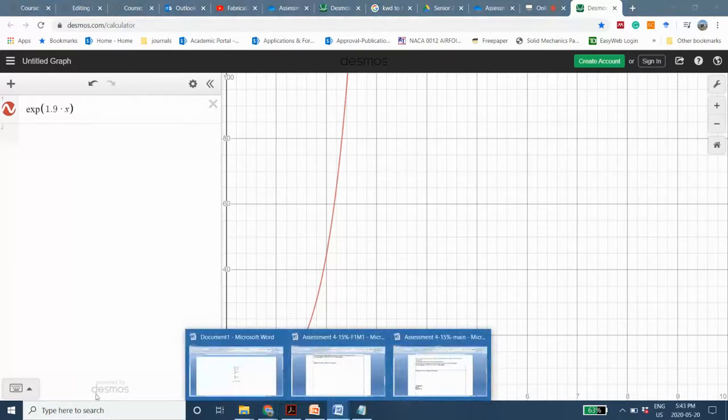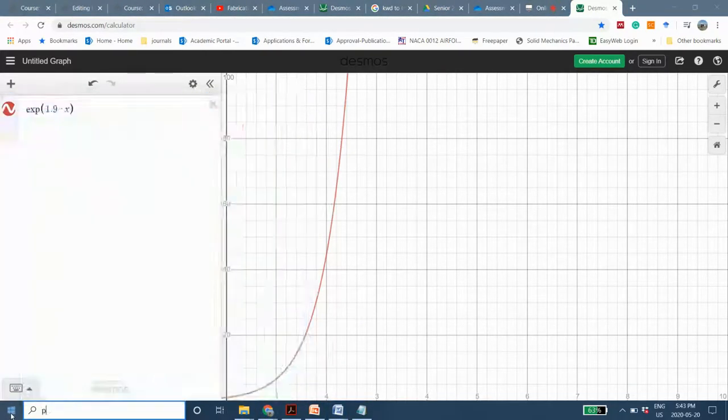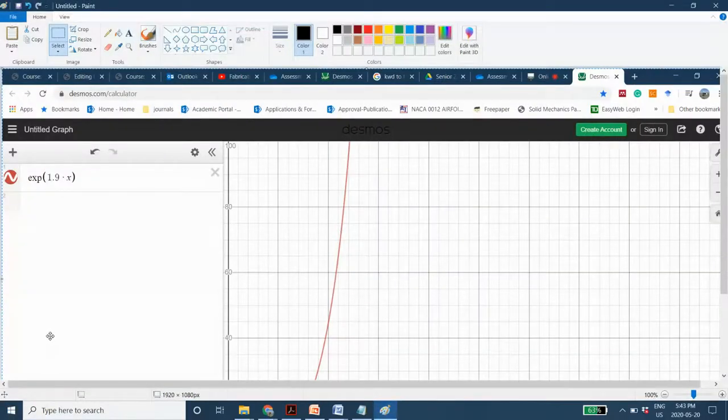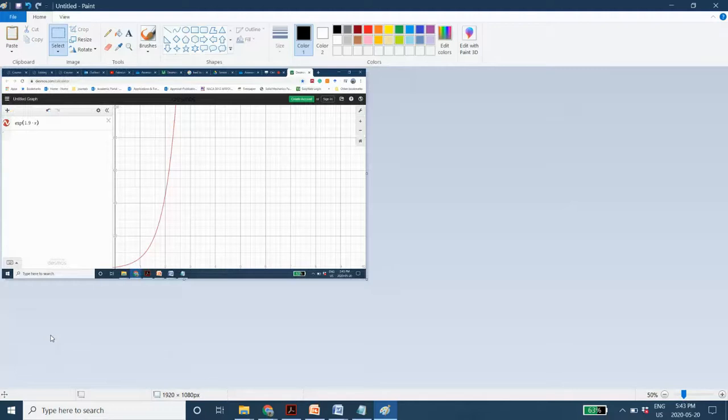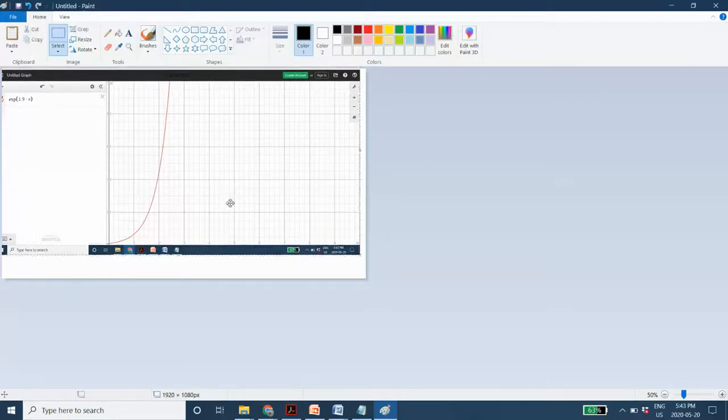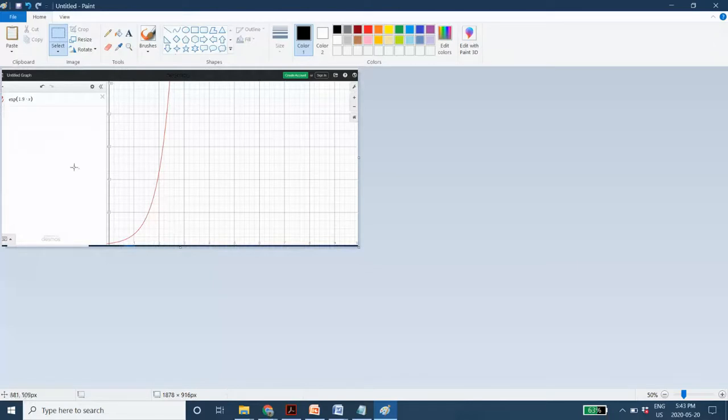Now I just get print screen. Usually it's better to do it with Paint. I just go to Paint, remove the extra part. So I move everything and I just leave the main part showing the equation. And okay, this lower part bar is extra. I have the curve and equation.